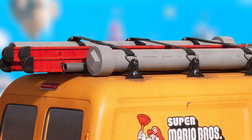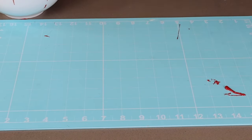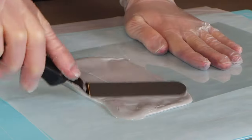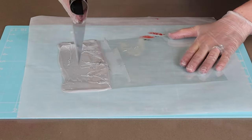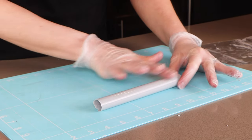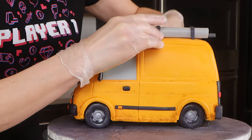The top of the van has plumbing pipes and a ladder. Since I was getting tired, I decided to make these with candy melts. The ladder is just red candy melts poured into a ladder mold — pop it in the freezer and it comes right out. For the pipes, I cut a rectangular piece of acetate, poured gray candy melts on one end, used a bench scraper to push the chocolate to the edge, then rolled it up and taped the end. After freezing, I unrolled it and it looks just like a plumbing pipe. I stacked all the pieces on top of the van, attached them with more candy melts, and added strips of modeling chocolate to match the van.